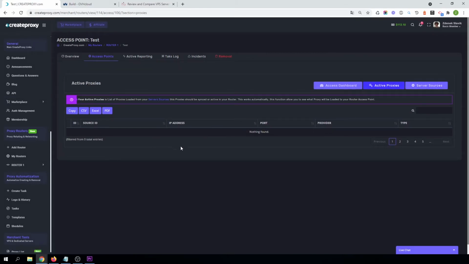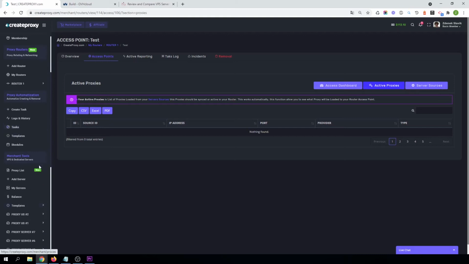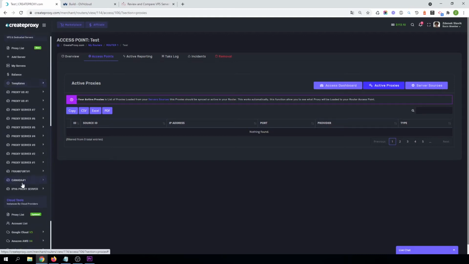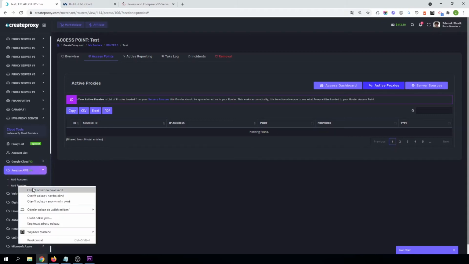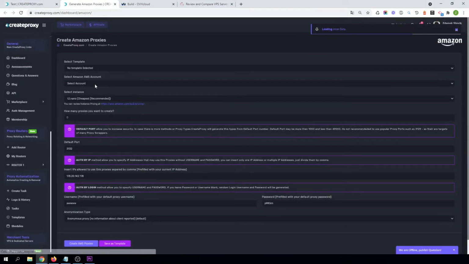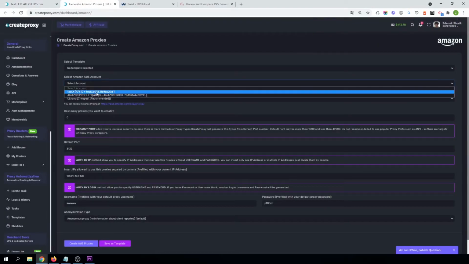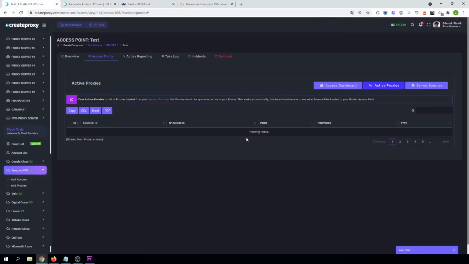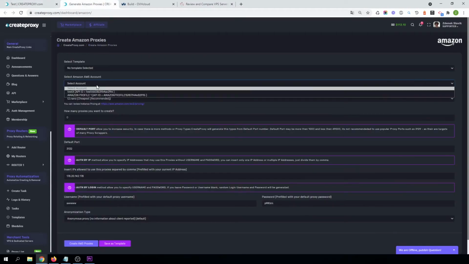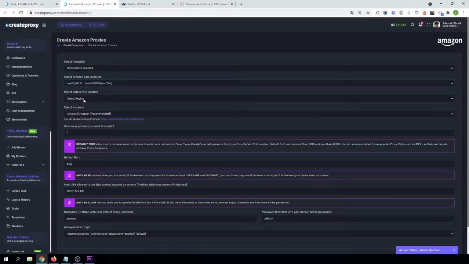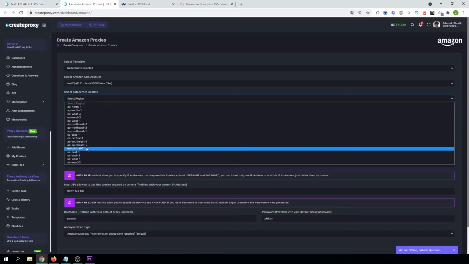Okay, I'm going to go to the Amazon AWS tool, and then I can click on Add Proxies, and I can select the profile that I have selected. It's test, and I can just create some proxies.